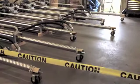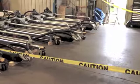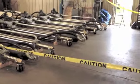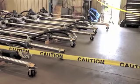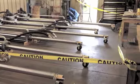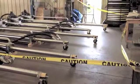Flexibility really is one of our core strengths. We can open the shop up to a very large project like this at the same time. In other areas of the shop, you're working on several small projects at once. We can set up flexible manufacturing cells to accommodate high volume of product. So certainly that flexibility allowed us to take on a project of this size and gave the customer fairly significant comfort with our ability to get the job done.